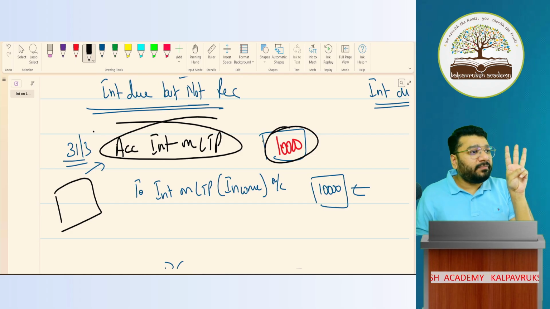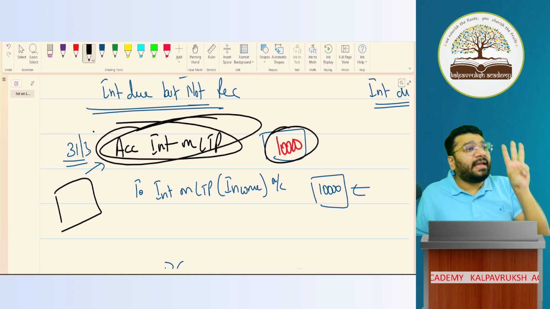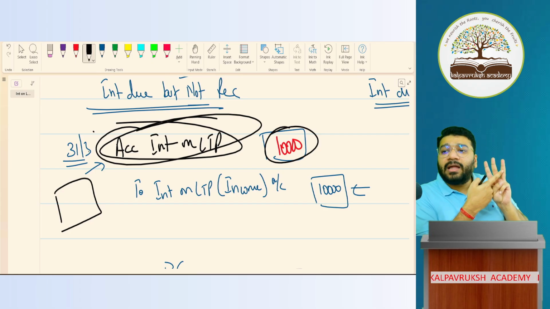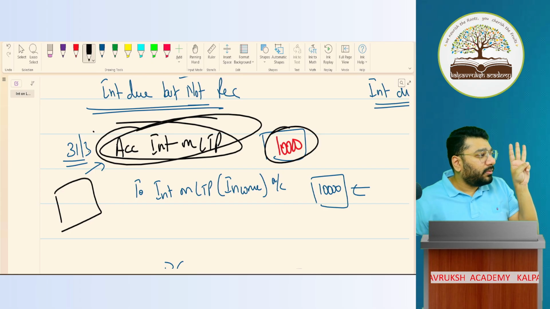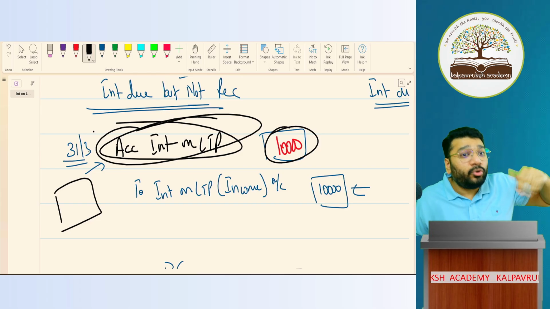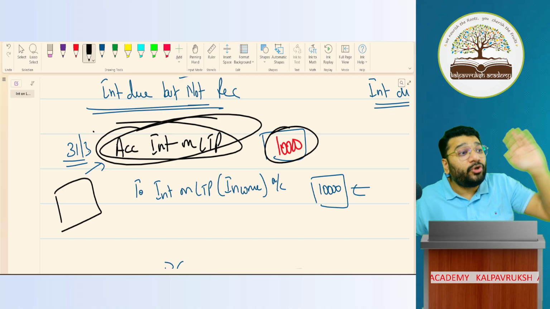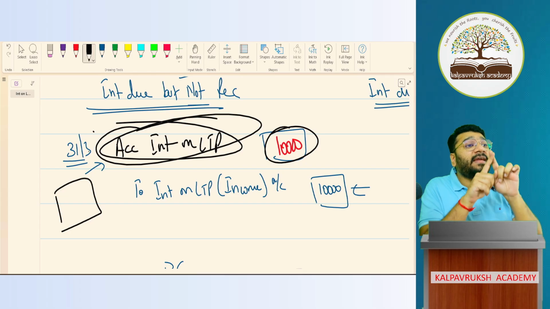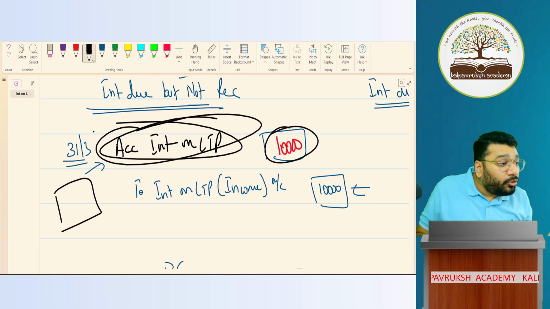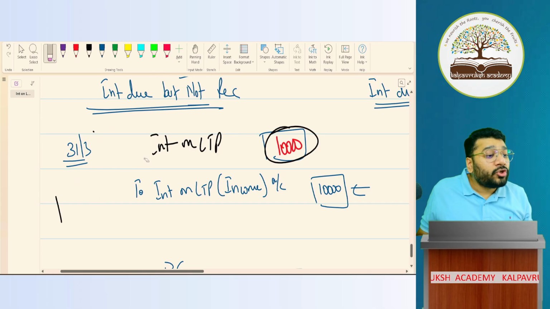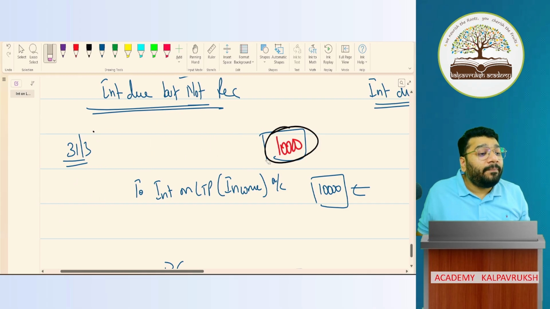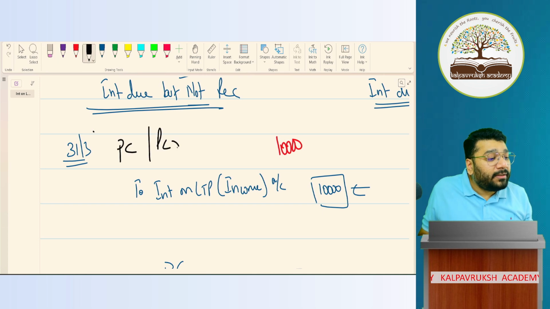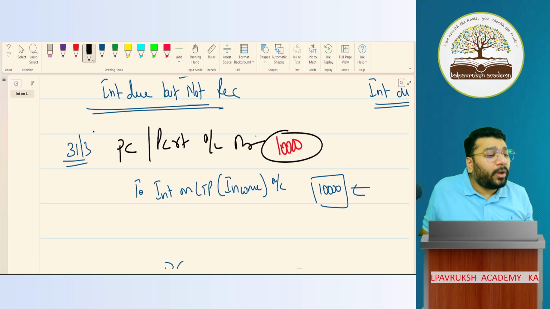There are three options. In this debit, I can give 3 choices. 1, loan to partner. 2nd, partner's capital. 3rd, accrued interest. Any 3 is allowed. In real life, you can choose any of these 3 options. Nobody is going to stop you. But here the CBSE board and the CA Foundation course have very clearly given your boundary. You will have to put only partner's capital account so that all the students will give a uniform answer. Hence, we are debiting partner's capital or partner's current account. What is the logic behind it?